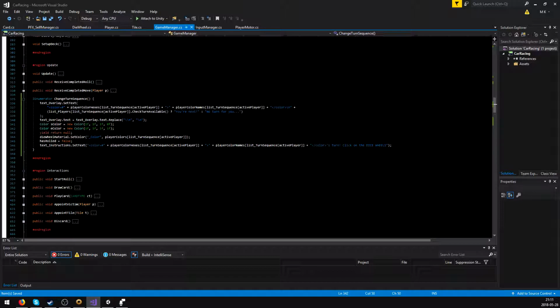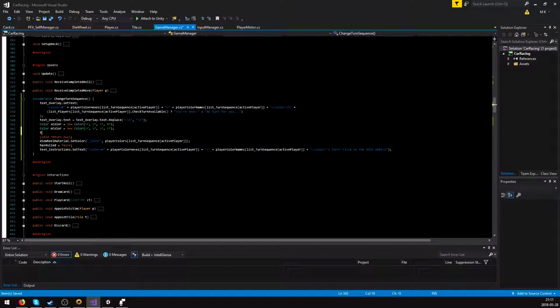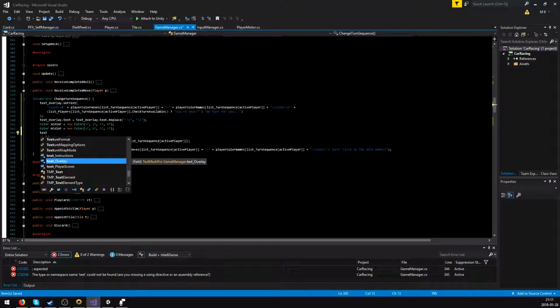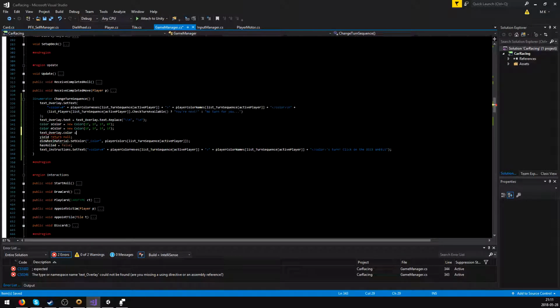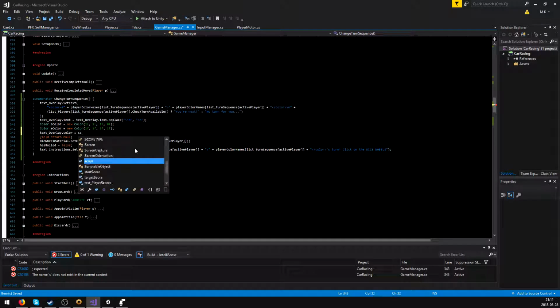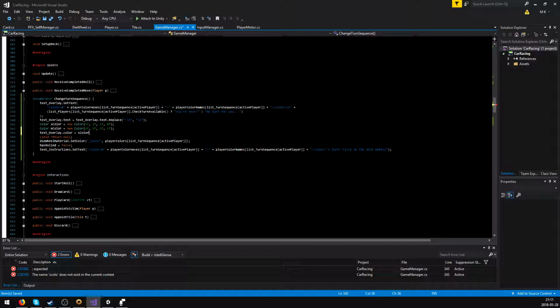But before we do that, we're going to do the same as we were doing, which is text overlay dot color. Yeah, tab dot color. Tab equals which color? We want the start one first. That's right. You want it to start fully invisible. So sColor. Semicolon. Save. All right. Finally, we can do a lerp.